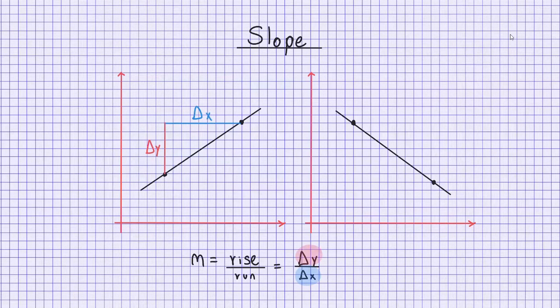Now, if you see in the first graph, when we did our rise, we went upwards. And our run, we went from left to right. And that is the normal way of measuring it. We say that if a person were standing here and had to go up, the slope would have to go up. So whenever this happens, you're looking at a positive slope. Mathematically, you will always get a positive answer in this relationship.